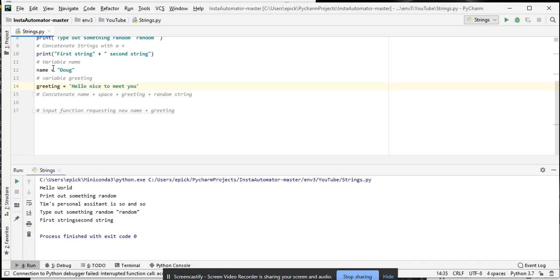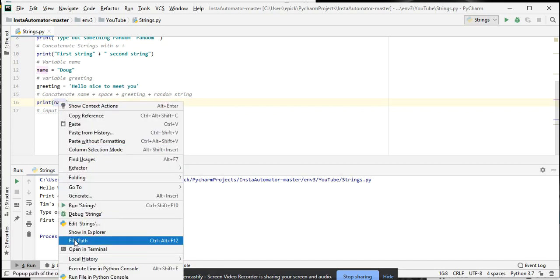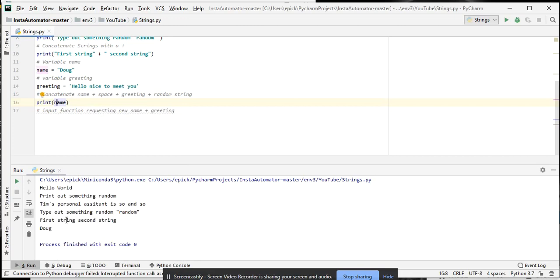Just something random like that. This variable is given the string, which is the value that this variable has, right? So if we were to print out name, you see that the variable is highlighted, and the name Doug is printed out.